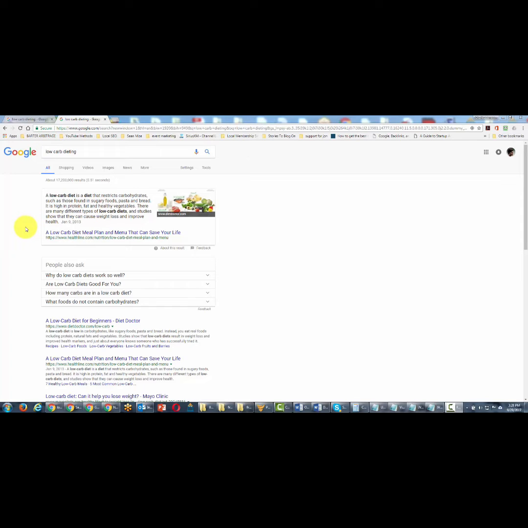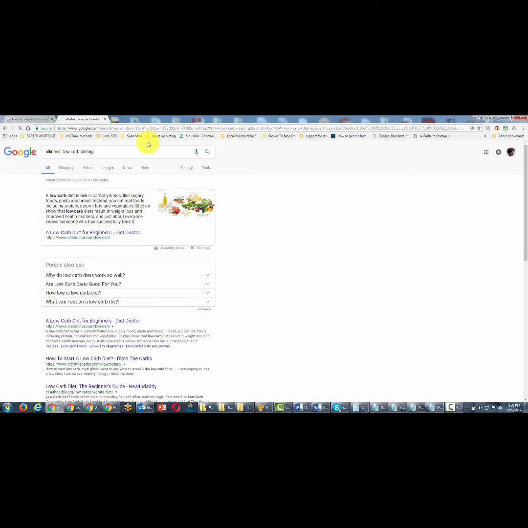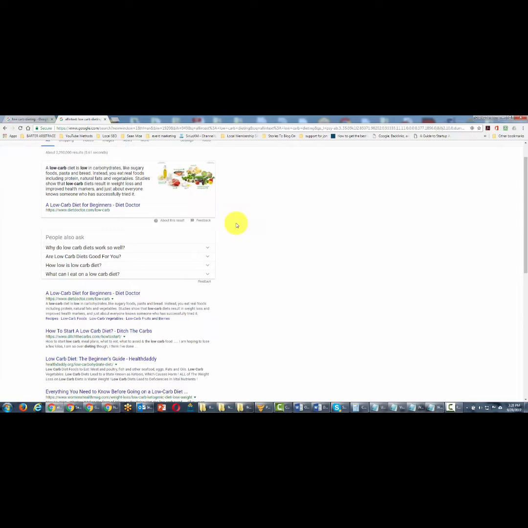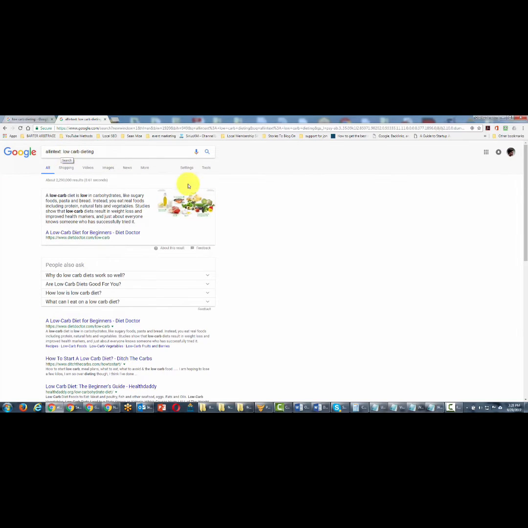So in this particular case, we're going to use the term all in text. All in text is written in at the beginning of a search term, and a colon is used. You can actually put a space in there. We're going to hit enter, and then we're going to get a different set of search results. And what we're saying is that we want these three terms to definitely be on the page.